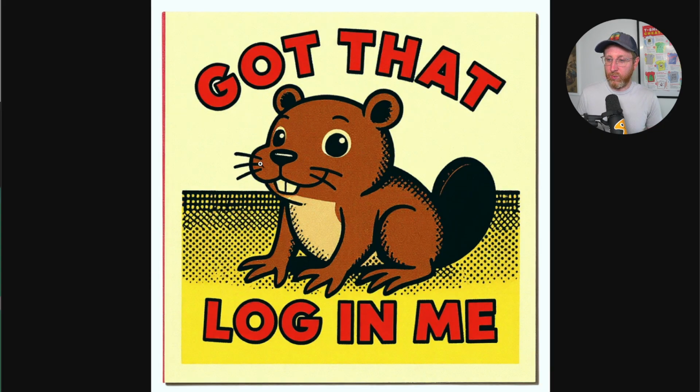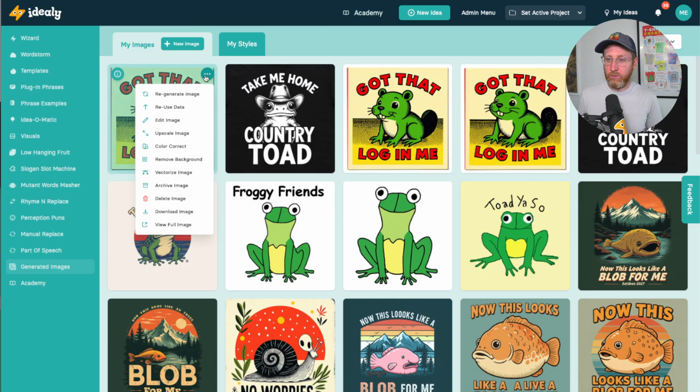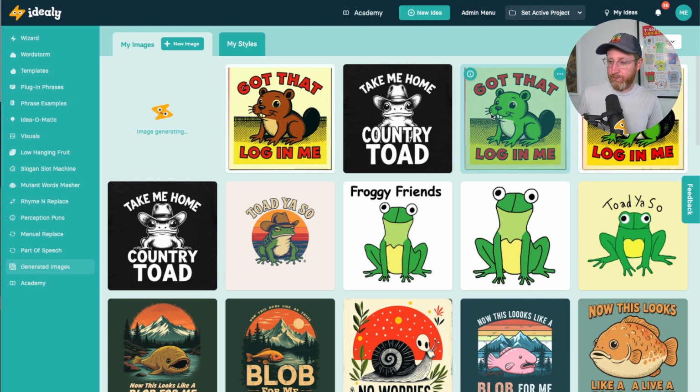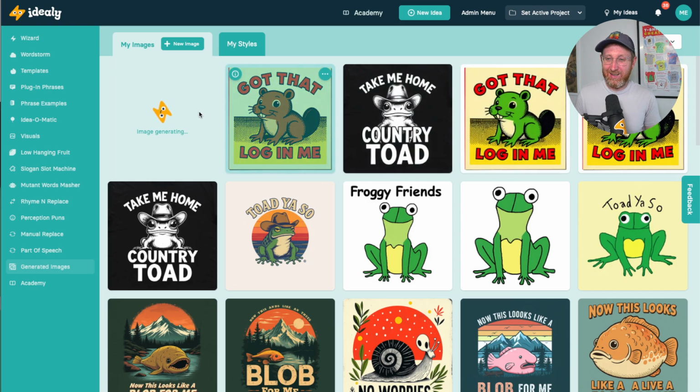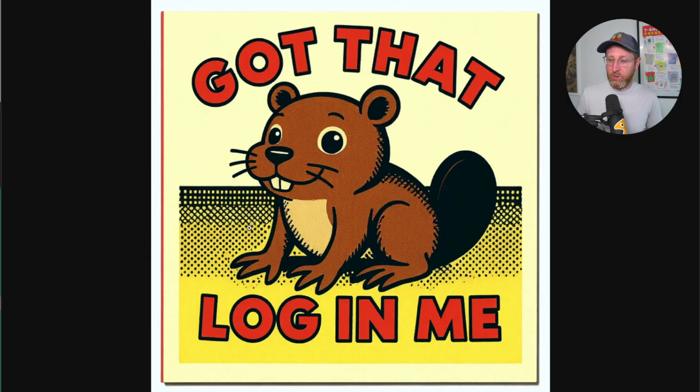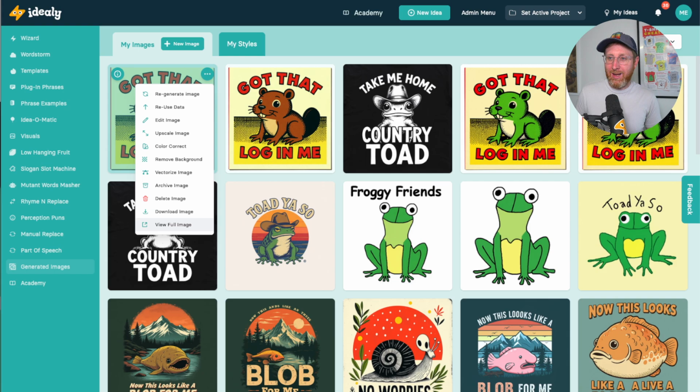It's changed the color from green to brown, and now we've got the image that we wanted. Or we could even get really fancy and say, this is stretching it a little bit, but let's say give the beaver paws instead of claws, because he's got kind of weird hands. So let's see if that works as well. Fingers crossed. This is flying by the seat of my pants here, but I just want to experiment with things and show you stuff. Okay, hasn't really understood that one, but okay, whatever.